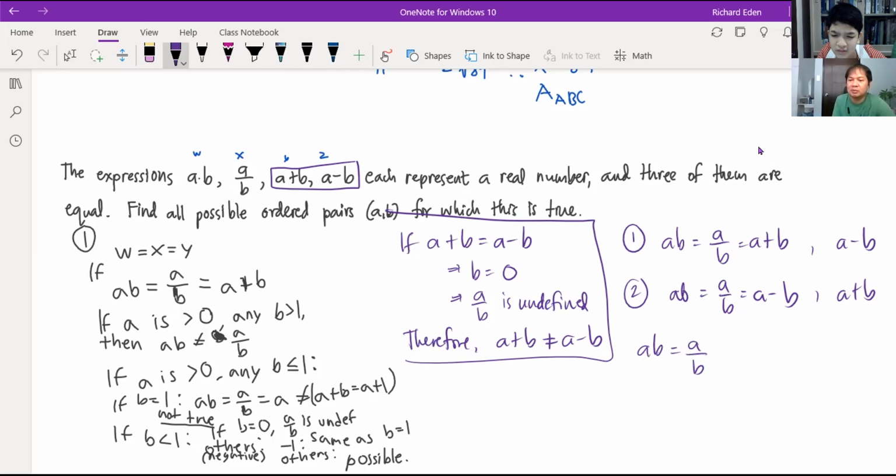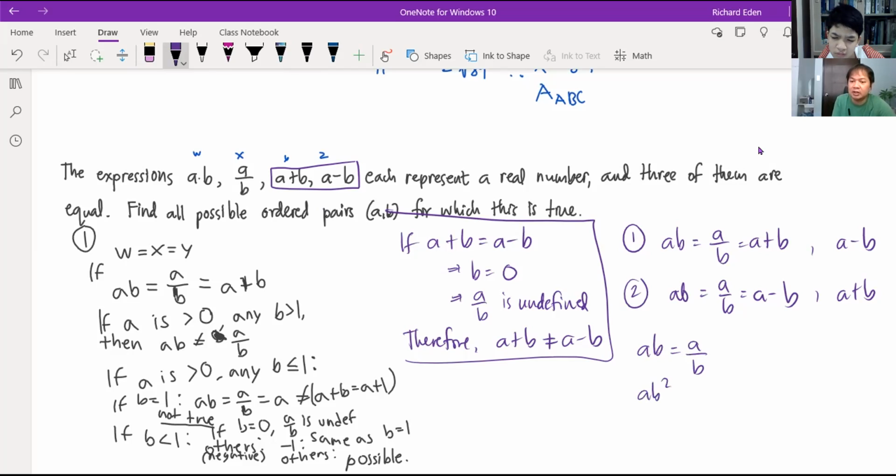Now, we do have to be careful about dividing by A, all right? Because in general, you cannot divide by something which could be 0 unless you know that it is really non-zero. So, well, kasi, one way to proceed from here is, sige, let's multiply both sides by B.